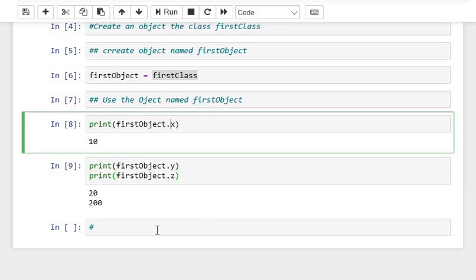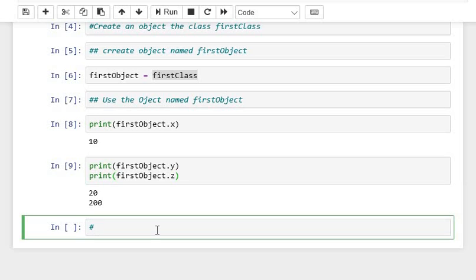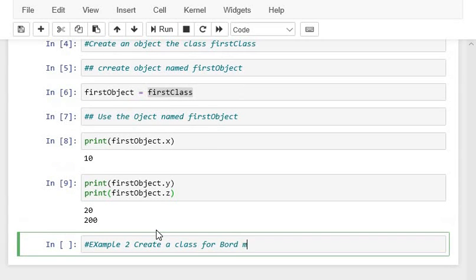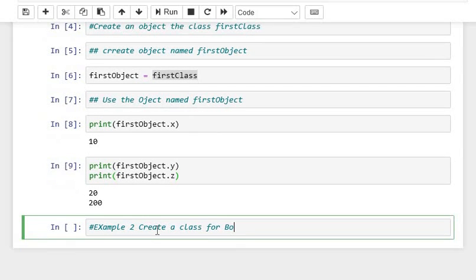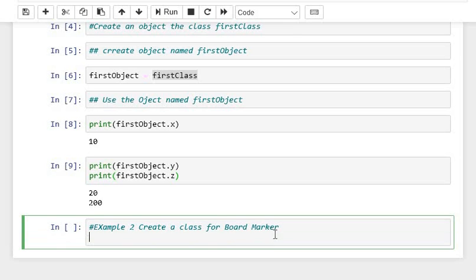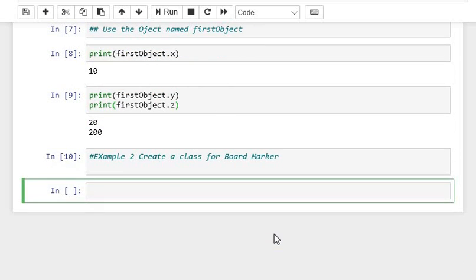We will create another example here. Create a class for board marker. Now, board marker, we want to create a class.